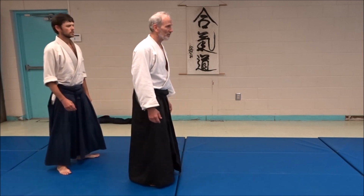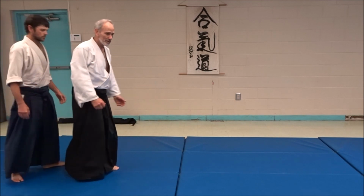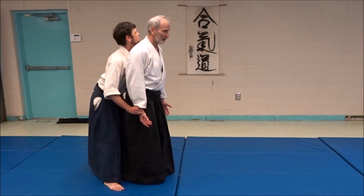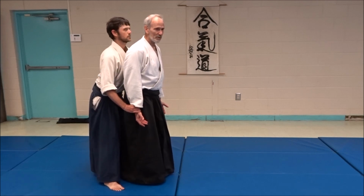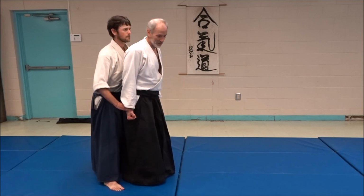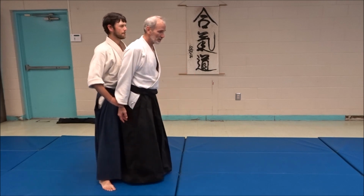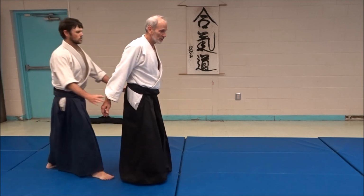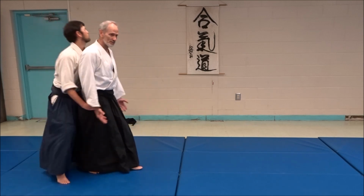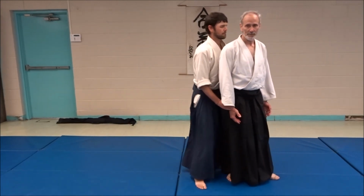So this is the most important thing. If I'm stiff and he pulls back, he's got my center. If I'm relaxed and he pulls back, then I get it back. Very important to be able to move freely now. Instead of, I can't move from my wrist, from my fingertips, I can move all sorts of ways. Again, if they're behind you, you can't take one step, but either way you do, send the energy out your fingertips down. You should be able to walk with them, etc. So that's the first thing.